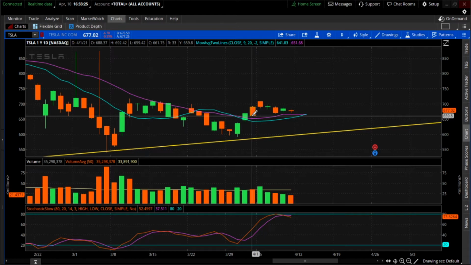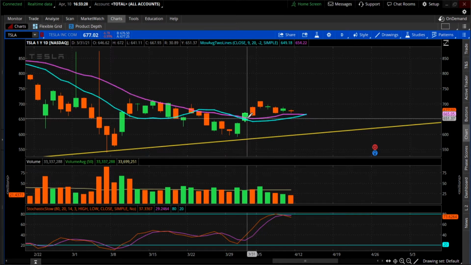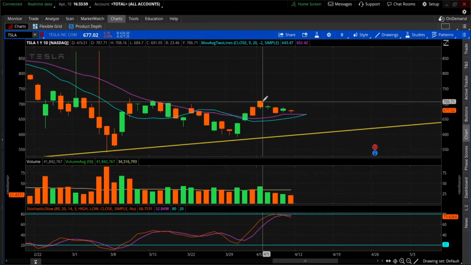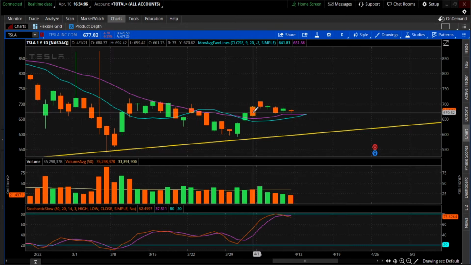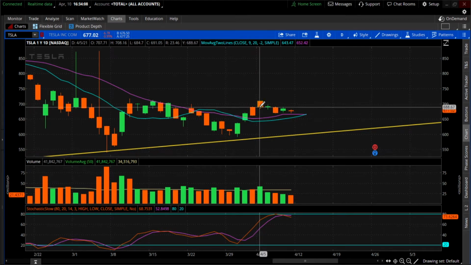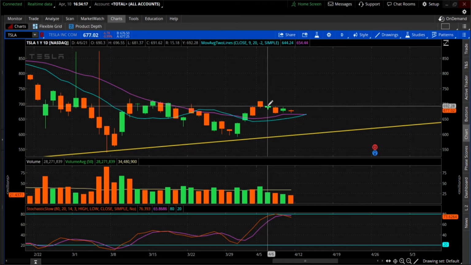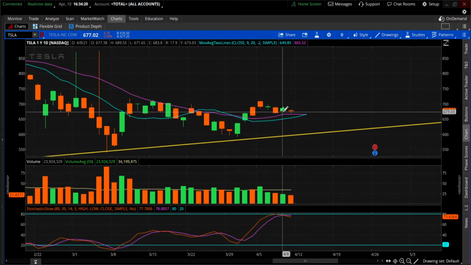And if you remember, Tesla reported those auto numbers, and I guess they liked the sales. They liked something about the numbers. It was better than expected. And this thing opened way up here, right at the 707 level. I think at that time it was a 5-6% increase from the close down here. The close was 661. The next day it opened at 707. I was like, wow, Tesla's going to be off to the races. But no, that did not happen. For the most part, it's been selling off from that high ever since that news.